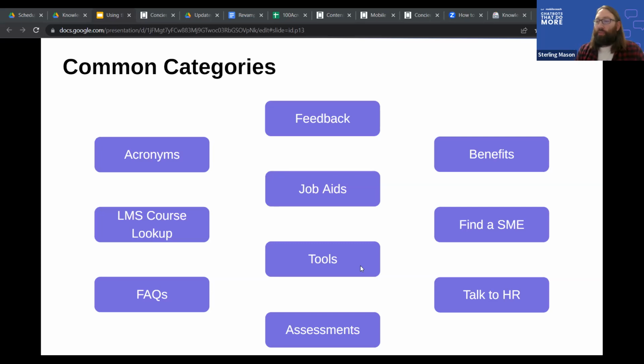Hey, I've got a one-on-one coming up in 30 minutes. Oh, what's that active listening model? I want to review that before this one-on-one. They can just go to the chatbot they use, type in tools, or maybe something more specific like active listening, and could then get that content right there without needing to go find it in folders or on web pages or anything like that. So a lot of food for thought here. Hopefully this gets your gears churning, gets some juices flowing about ways you could provide access to this kind of information for folks using your chatbots.